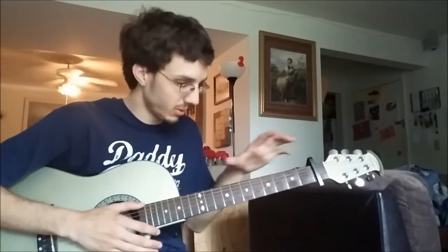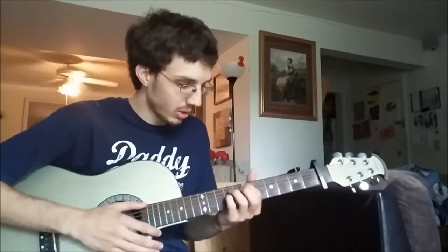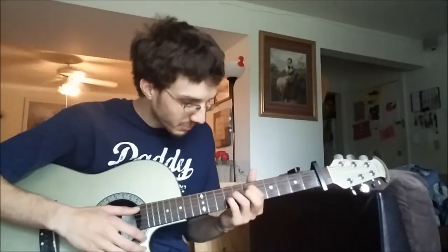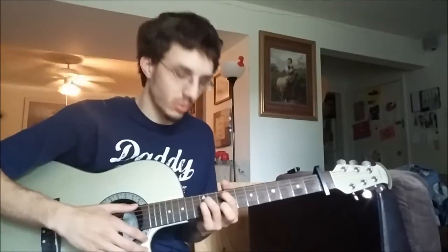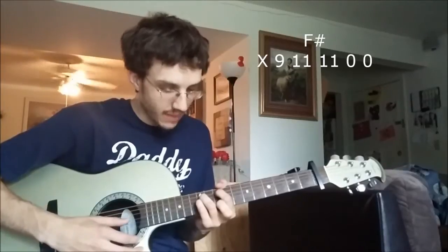And keep in mind that all these chords are in reference to the capo, so if you go by the dots on your guitar, remember that if you're normally playing an E, which is a 7, 9, 9, with the capo on it's going to be 8, 10, 10. And then of course the F sharp that we're going to use for this one is a higher F sharp, which is going to be mute, 9, 11, 11, 0, 0.